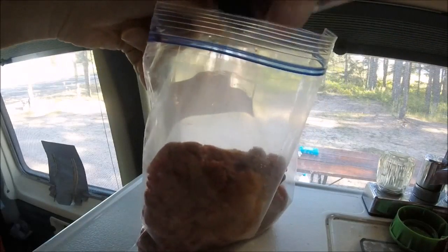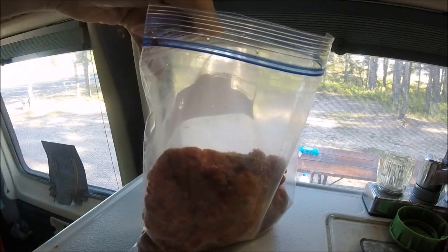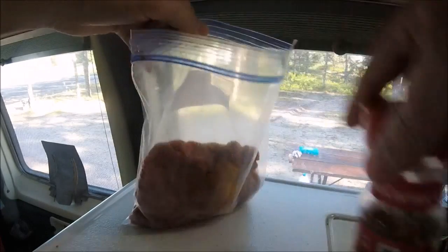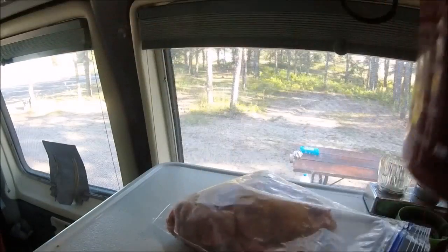As I've showed before, I like to mix all my stuff up in the burger when I put it on the grill. Got a little crushed red pepper because I like things with a little bit of spice. Sriracha.